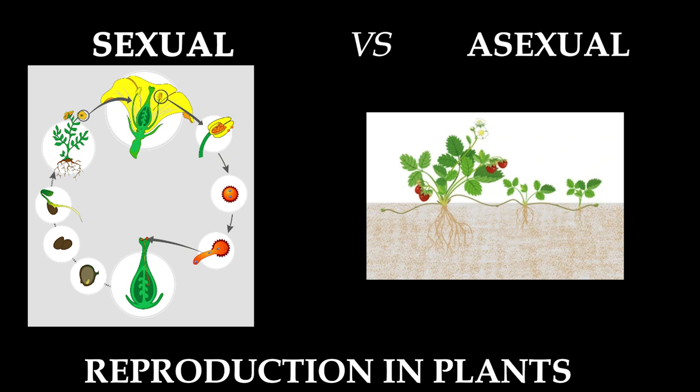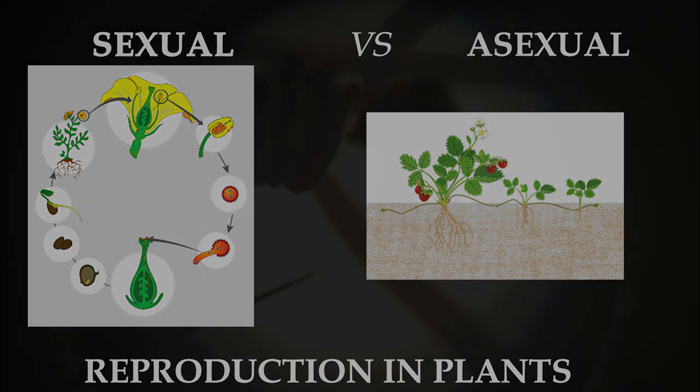In changing environmental conditions, sexual reproduction offers advantages such as genetic diversity, which increases the likelihood of producing individuals with traits beneficial for adaptation and survival. This genetic variation allows populations to adapt more effectively to fluctuations in environmental factors, resist pathogens and pests, and maintain long-term viability by reducing the accumulation of deleterious mutations and promoting evolutionary innovation. Consequently, sexual reproduction is favored in ensuring the resilience and adaptability of plant populations in dynamic ecosystems.